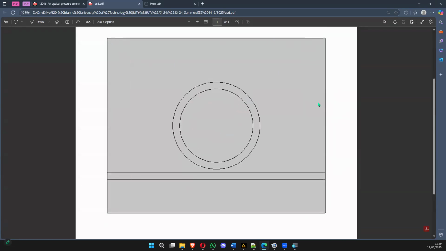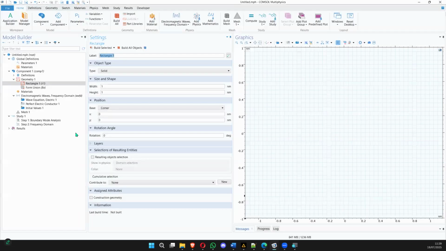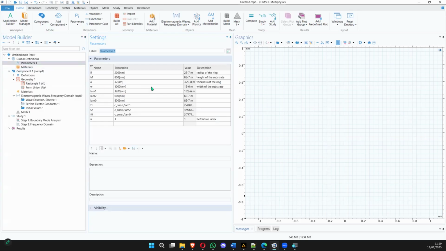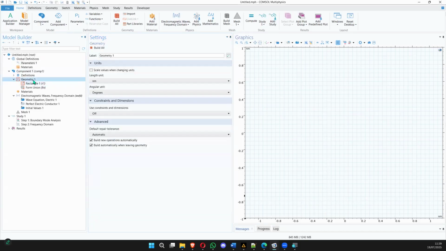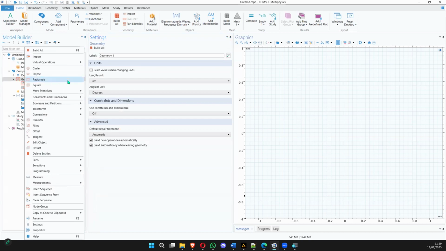Okay, first we want to create this rectangle. All right, so what should be the width of the rectangle? In the parameters, I have defined width of the substrate is W, height of the substrate is H1. Okay, so I'm showing you again. Right click on geometry and then click on rectangle.